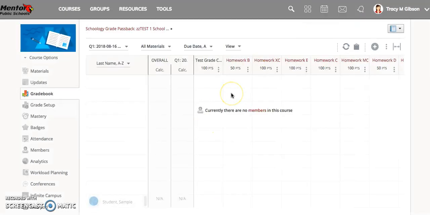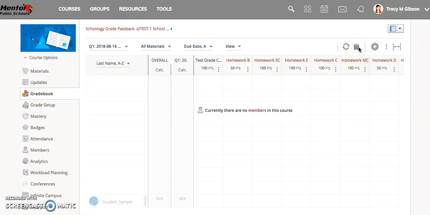It is entirely under your control what assignments you sync, how often you sync. It isn't anything that's controlled by anybody else. So you can sync assignments once a week, once a day, several times a day. It's just whenever you want to send the grades over to Campus.